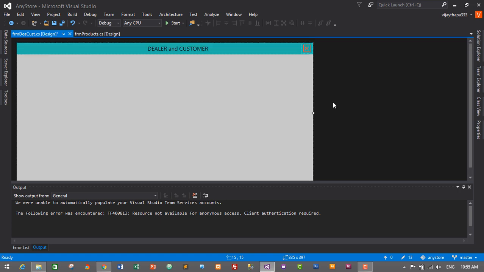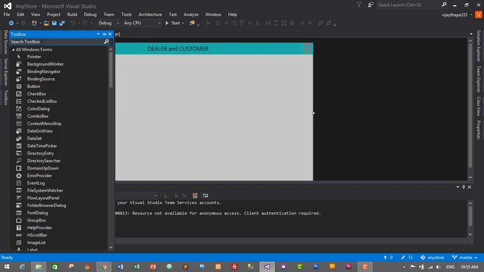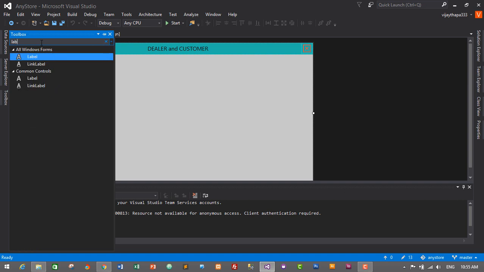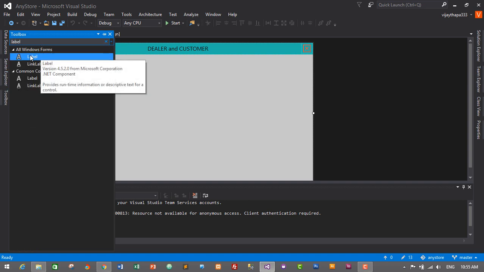Now we need to add labels as well as text boxes, a data grid view and buttons for our dealer and customer module, where we will be adding details of our dealers and customers. So let's go to the toolbox and search for label. I will type LABEL and drag and drop a label.